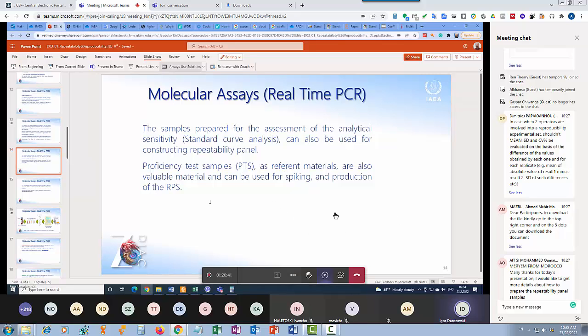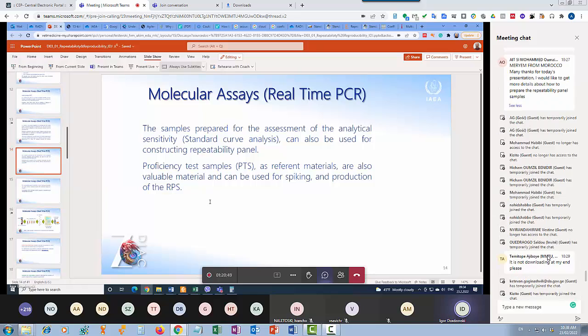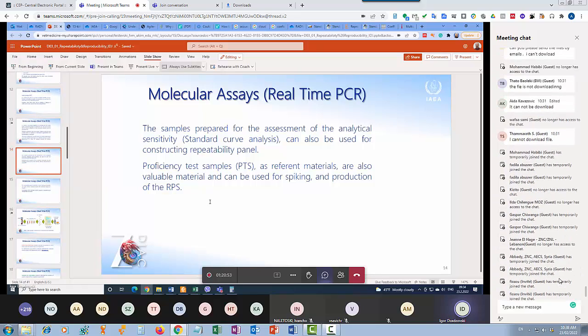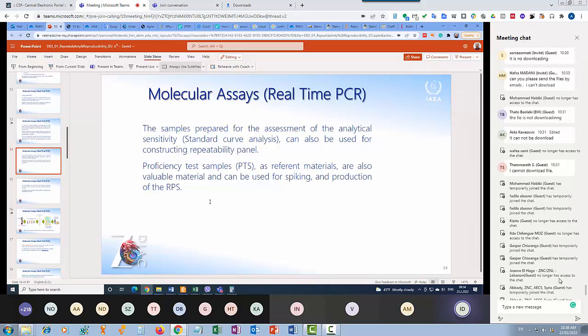Also, for this repeatability and reproducibility study, you can use the samples that you use to prepare the standard curve once you start the verification process. Here you will have, starting from the strong positive, a middle-range positive sample and a low positive sample.